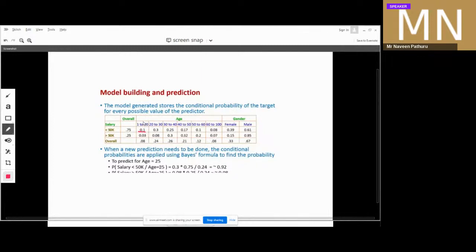If you take 200 employees, 10% of them have an age between 1 and 20 years, which is generally the minimum wage range, 18 to 20. 30% of them are between 20 and 30, 25% are between 30 and 40, and so on. This is the probability of the age, based on how many people are in what age range. Then come to the gender.